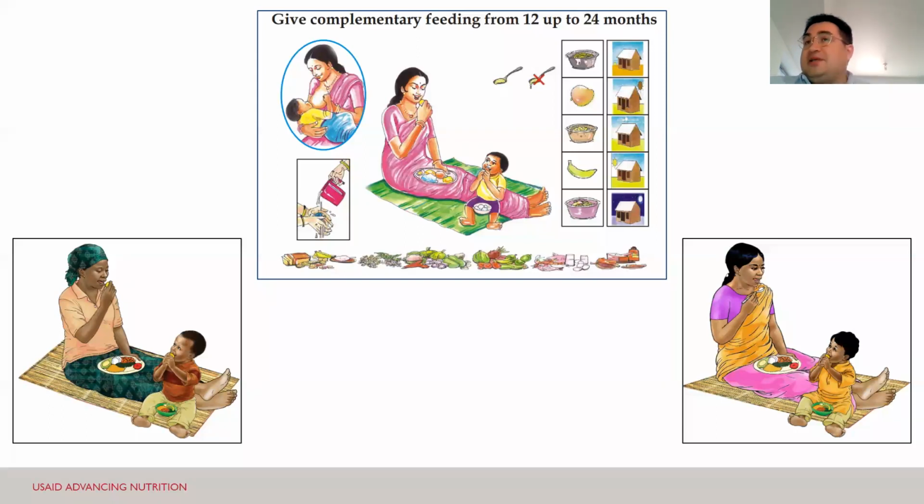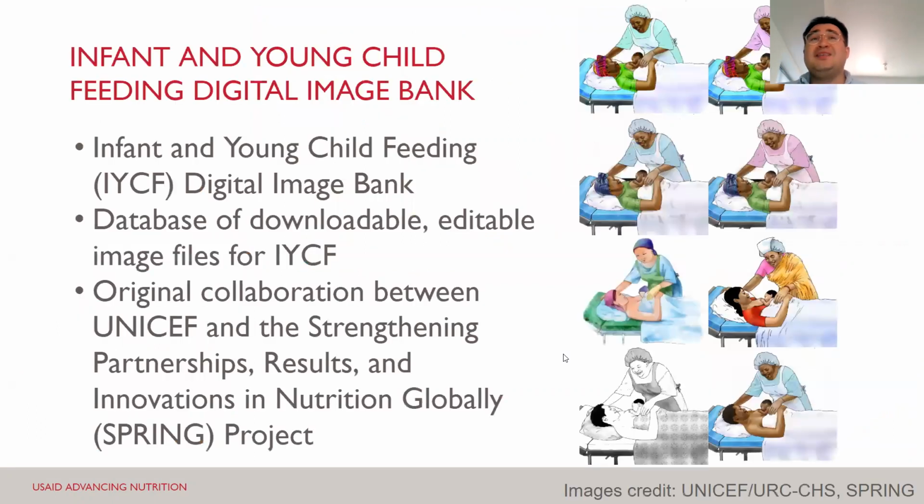We can compare that to the image at the bottom right, which was developed by the Spring Project a few years ago, that actually had access to the image files that were developed for the generic package, and was able to make an adaptation that shows a cultural context, but really doesn't have to start over from scratch. And so that actually is a good illustration of what the image bank is meant to do.